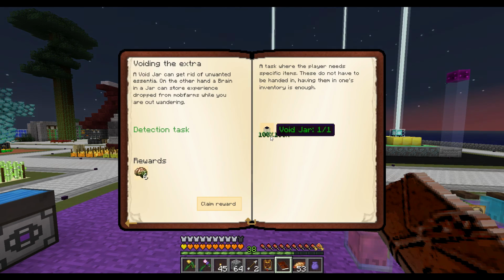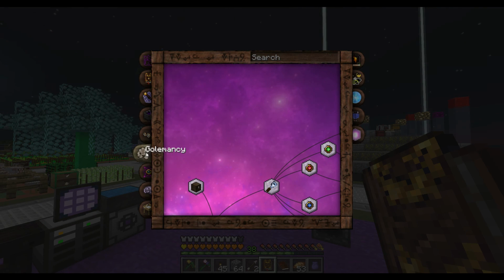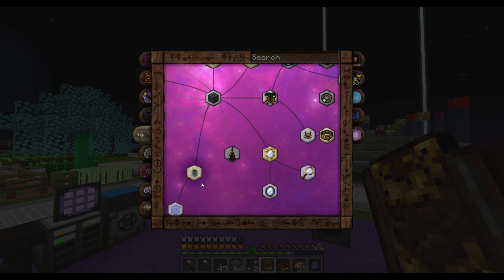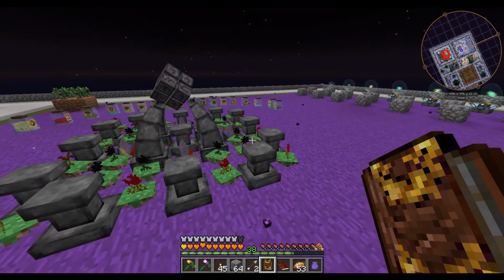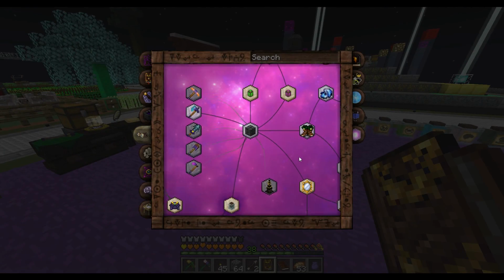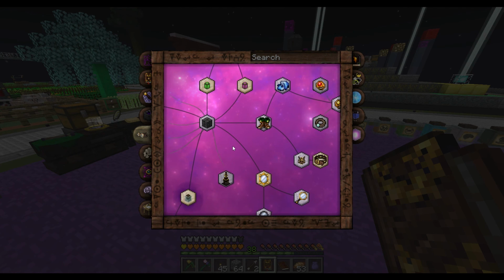And let's see, a void jar and a brain in a jar. So if we look, where would they be? I don't know. Not in there. Probably not in there. Here. Okay, brain in a jar is a jar, and that is infusion crafting. So I already had this stuff melted up, so all I had to do was put them around, and it wasn't too bad. It's just my normal infusion crafting of panicking and being just a horrible magician or magic person. I don't know.